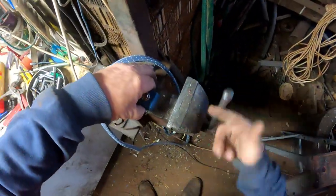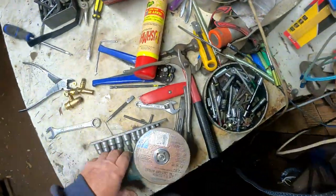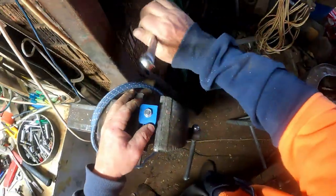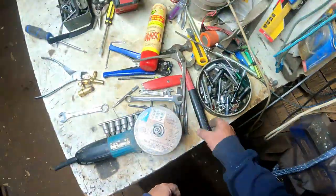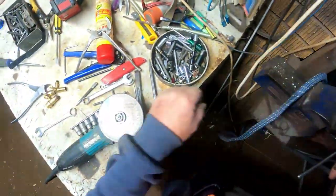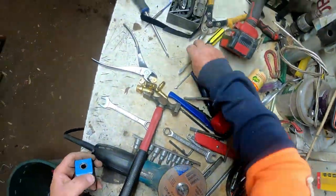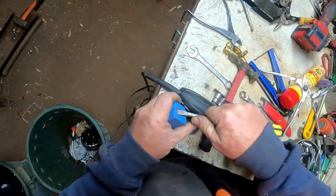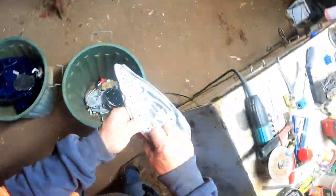Get to finish this solenoid off and do the cord. Rattly old voice, hey. Where'd that spanner go? Or did I just put it away? I think I did. There we go. Need something to hold it. Okay, down there. There's another one there, another washer. Can't seem to get that one. Oh, it's encased in it. Okay, so what did we get out of that so far?